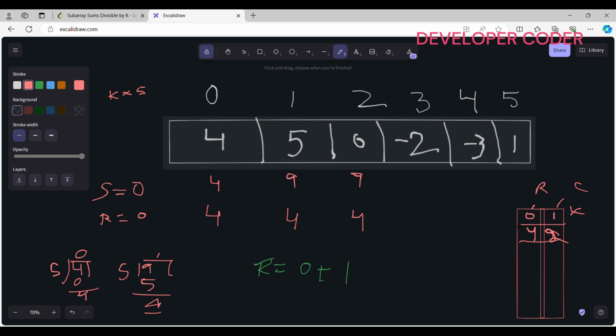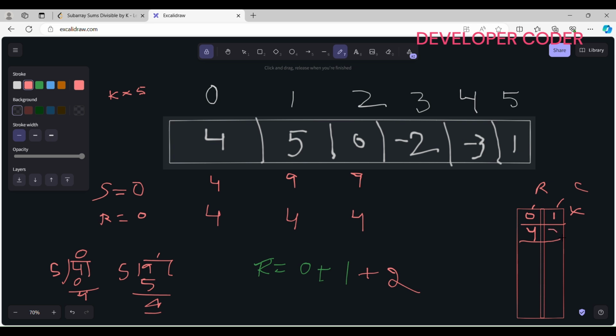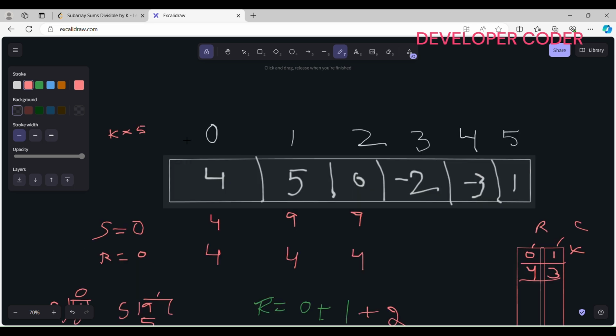Now in the result I have to add this 2. Okay, I have to add this 2 here, and I have to update this to 3. Okay, and this to 3. So now tell me why I am adding 2 here. Why am I adding this 2 here? So simple, see here, until here my remainder was 4, and in this whole part my remainder is 4. So definitely this number is divisible by 5, and 0 is divisible by nothing but 5.